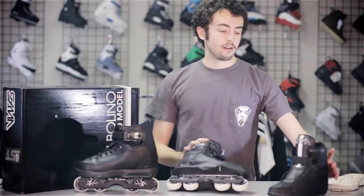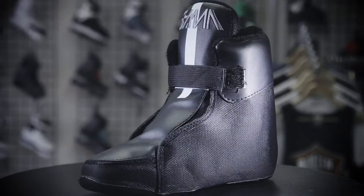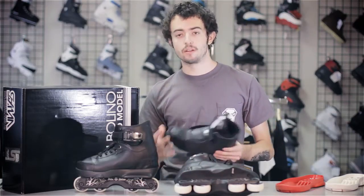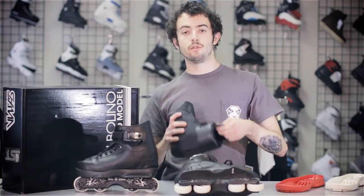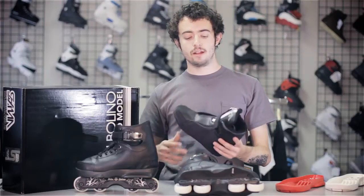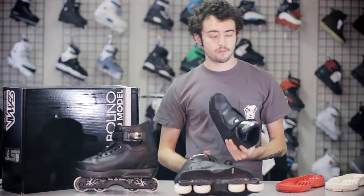They come with a liner that has been much improved from the previous models. Some of the older SSM liners, people had complained that they were too thin. So for these liners, they beefed up the amount of padding in the tongue and in the back right here, which makes the skate just a lot more comfortable.